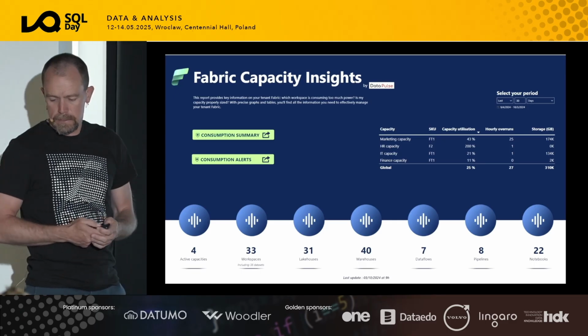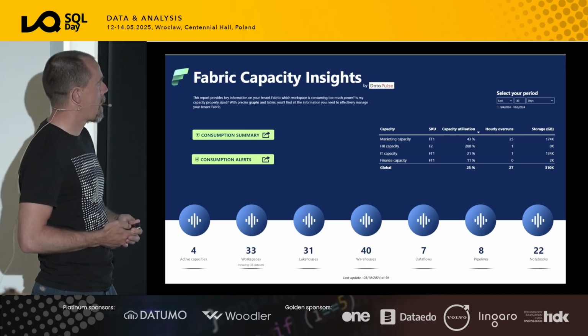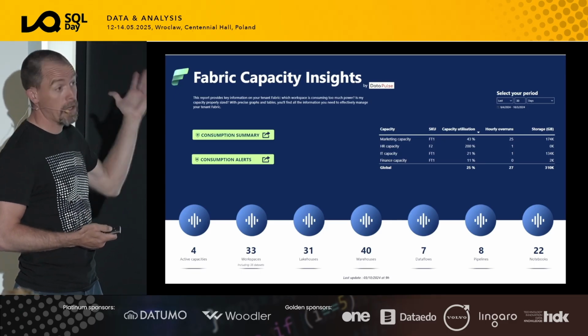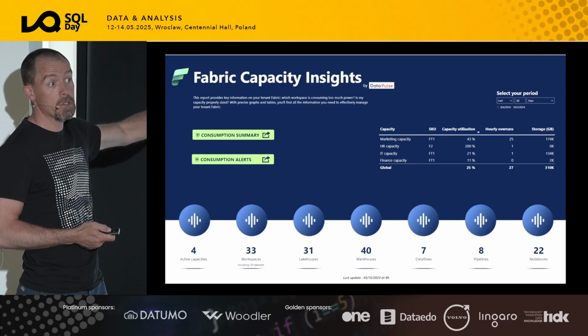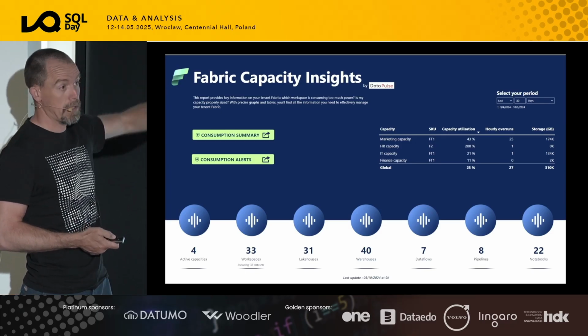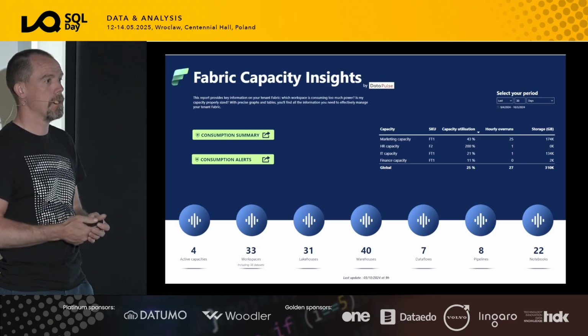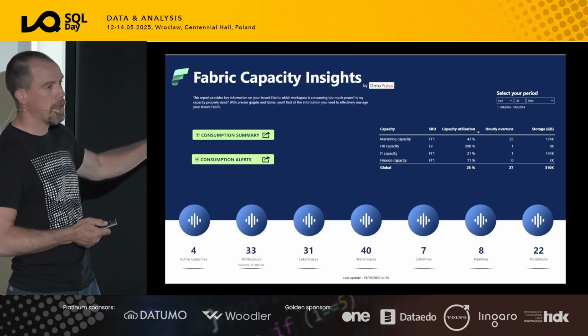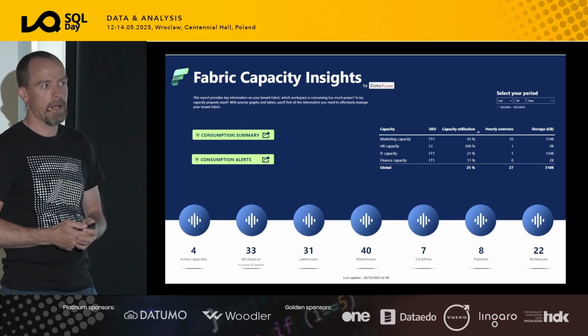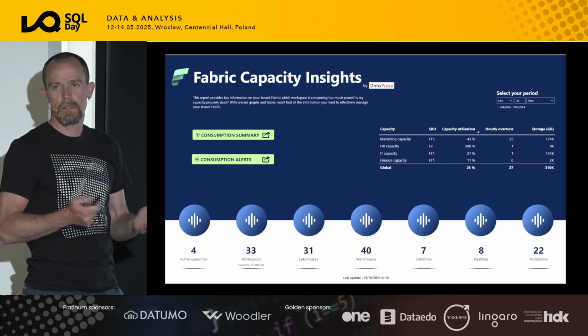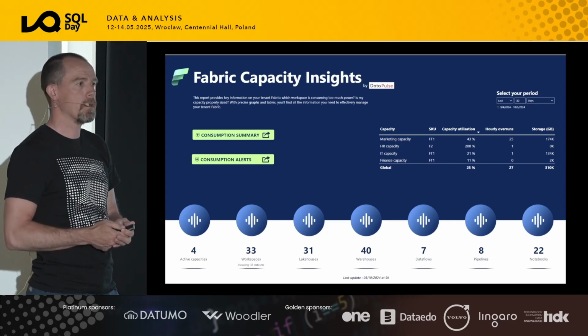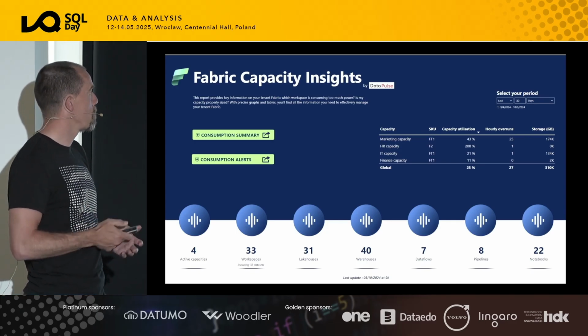And there's actually a guy from France that has done that and has a software as a service solution that you can buy, called Data Pulse, that they have created on top of these unsupported features. But if you do that, you can create your own nice report like they have done, so not depending on what reporting comes as part of the capacity metrics app.